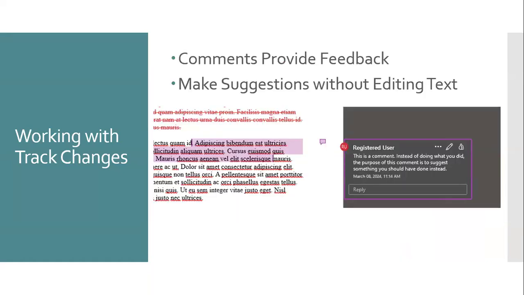Now, comments. Comments are there to provide feedback and to make suggestions without editing the text. So you can see in the example here, a comment will be highlighted and then there will be a little talk bubble that you click to see this. And in the comment, it will tell you what the person is trying to suggest.